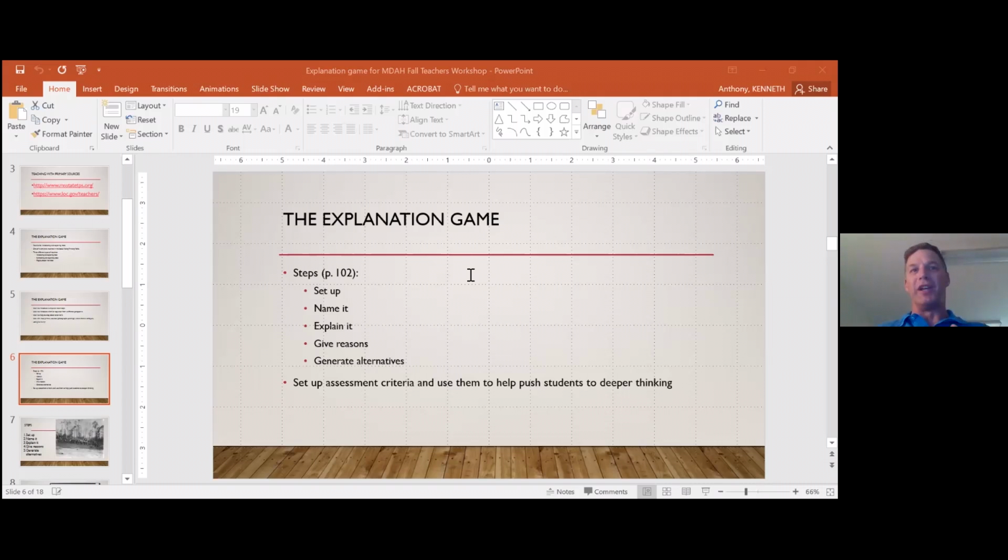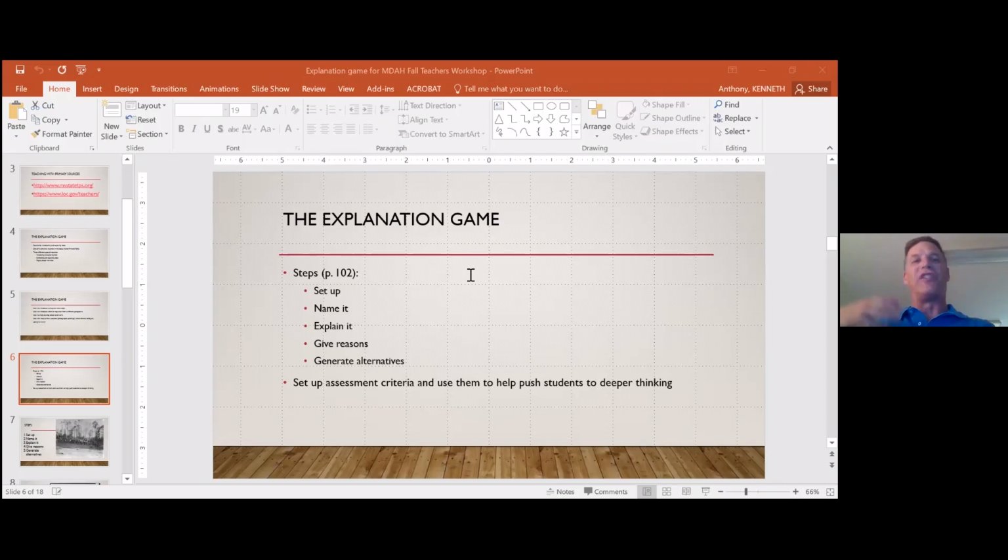And then you give the reasons, and the reasons obviously should be connected to the name it, connected to the observations that we made. Yeah, and Dr. Miller put the link. The good news is you don't have to buy the book. They actually have the thinking routines all on the internet, but the book is worth buying. And they also can be used in other things besides social studies. I just happen to be a social studies person.